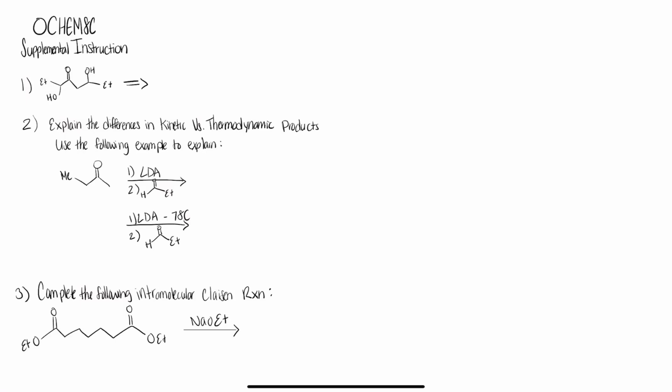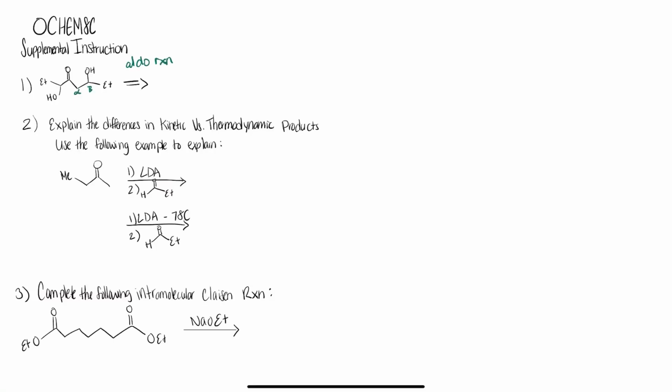This worksheet is going to focus on aldol reactions and Claisen condensations in both the forward and reverse direction. So first, given this product, we have to come up with the starting materials. We have a carbonyl with alpha positions, and on the beta position related to the carbonyl there is an OH, which indicates we have an aldol reaction.